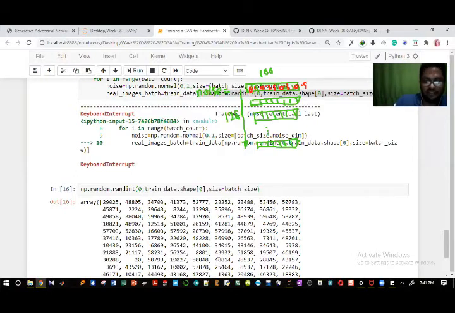So if you substitute numbers here, this is 0, this is 60,000, right?